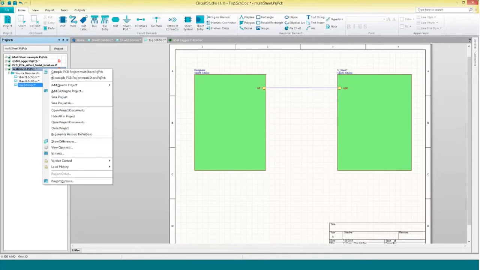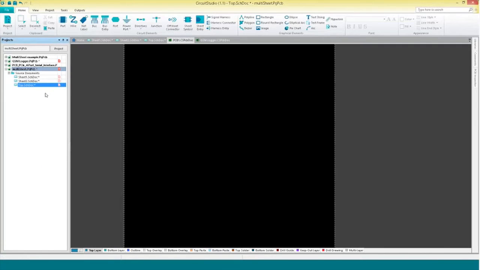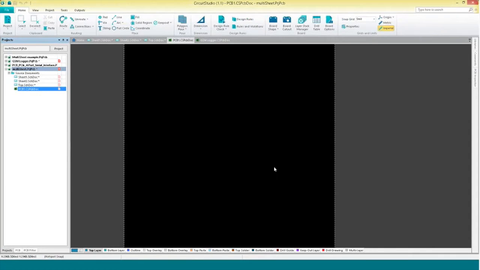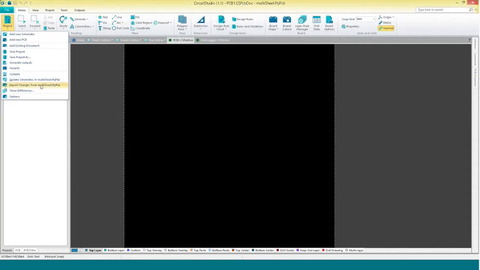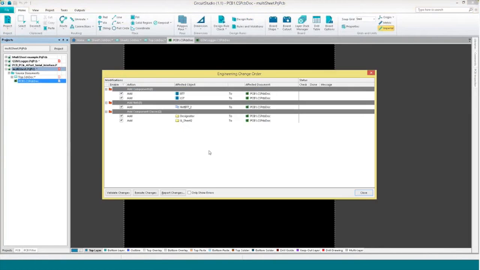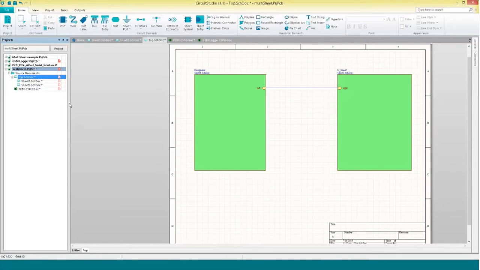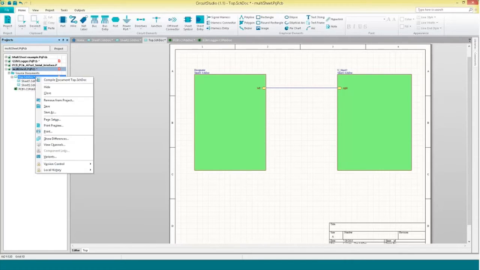And then if I add a PCB document to this project, and then I'll bring over those components from my schematics. You'll see they have that rat's nest connection that's been made through the top level sheet. Another cool thing is once you compile, you'll see that hierarchical project will be shown here. You'll get your top level sheets and then your subsheets. And you can create as many levels of these subsheets as you want.